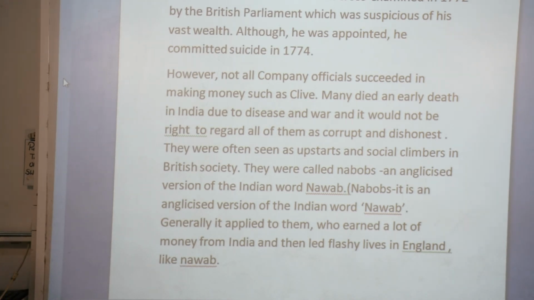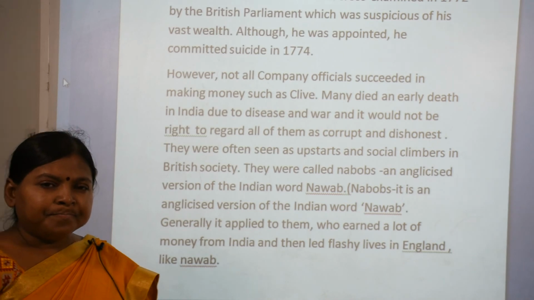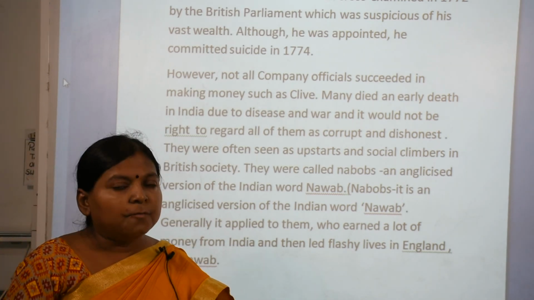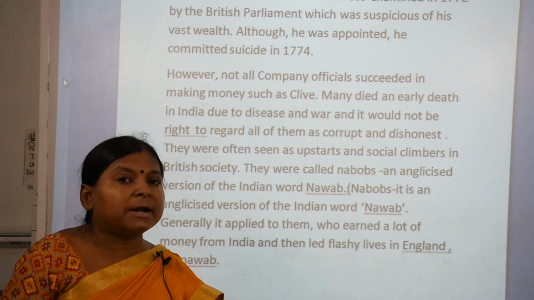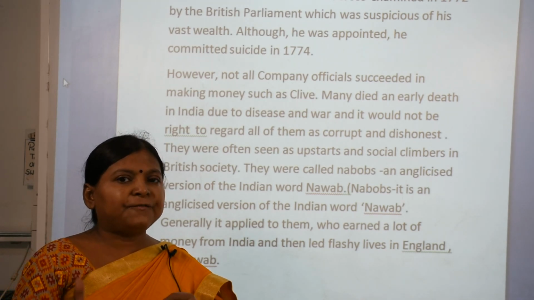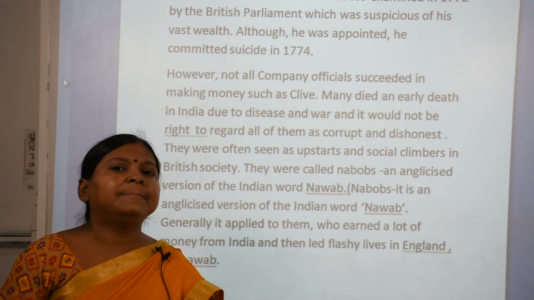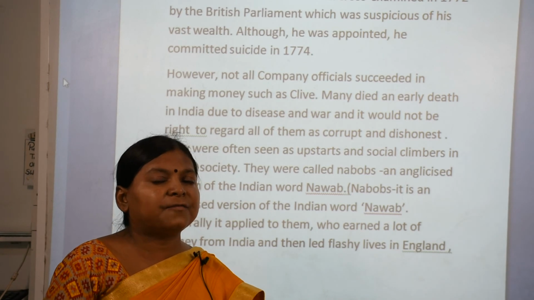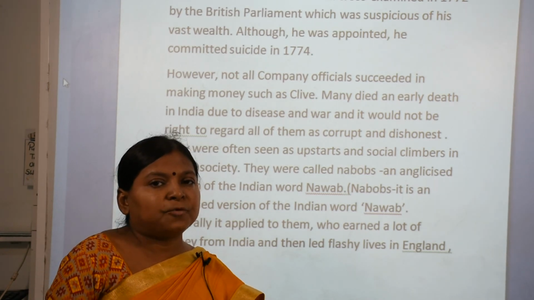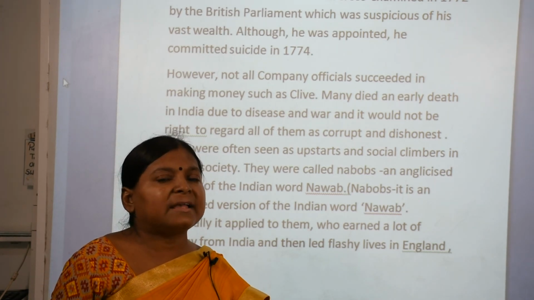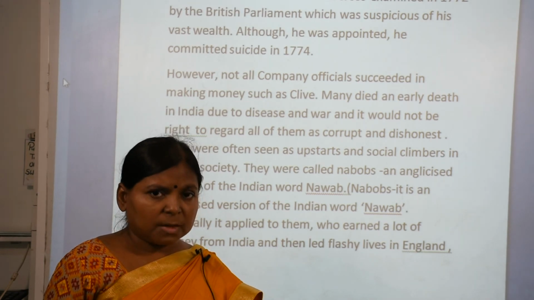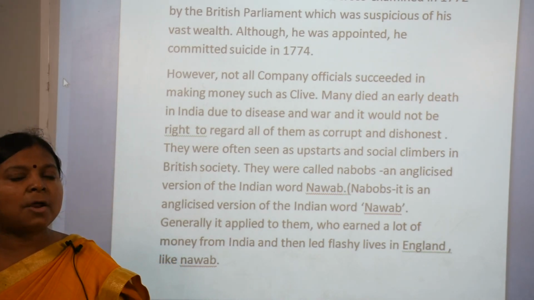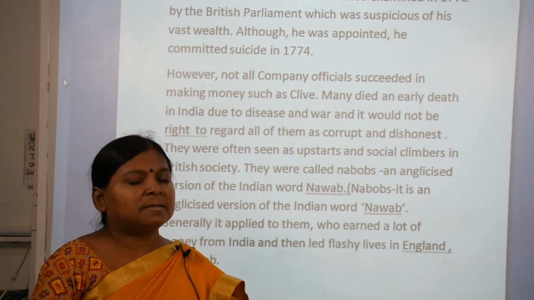Today we studied how a small company entered India and established its power. After the death of Aurangzeb, how different Nawabs dealt with the East India Company for making profit, how they adopted these tricks, and slowly established their power. In the next lesson we will study how they increased their power, how their money grew, and how the people started to struggle. Thank you.